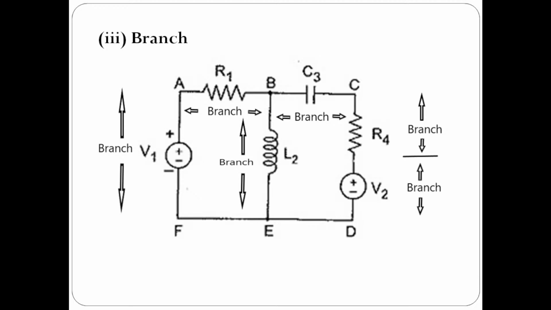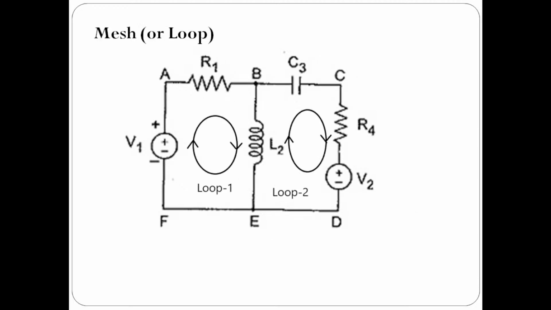So let us see what is meant by mesh or loop. Mesh or loop is nothing but, you can see here there is a voltage source. You just travel like this, you just observe the cursor. I am moving my cursor from the positive terminal of the voltage source to point A, and from A the direction of the cursor has changed to point B.